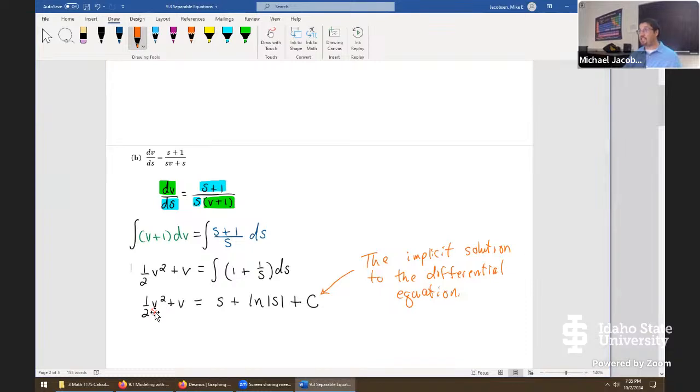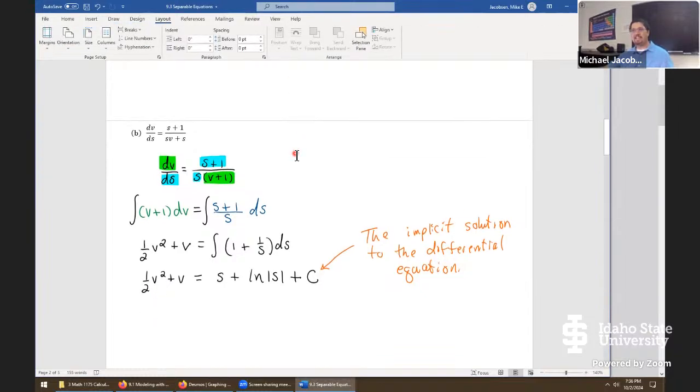What we would have to use is probably the quadratic formula, because this is not a standard factorization in any sense of the term, but it is of degree 2 in the variable v, so we could solve it if we really tried. The book would never do that, though. That's just a little bit too much writing. Something like this, where the variable v is in multiple places, we can't combine it, we can't cut the power down in a reasonable way without the quadratic formula, essentially. We would always just leave the solutions like this in implicit form.